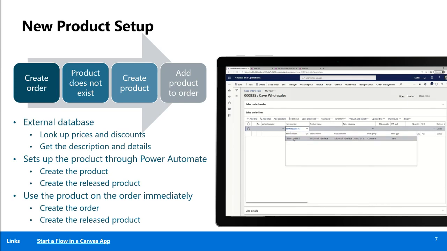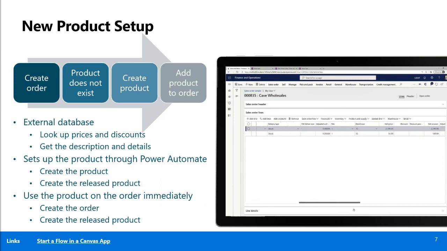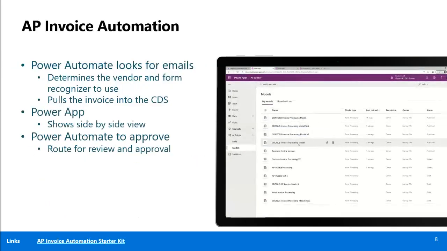In this particular application, as soon as that new product is created, they can start entering it on a sales order. They access the button to create this new product from the sales order form, and they can open up that dialog to insert these new products very quickly and easily. That's a great example of how you might use a Powerapp inside of the system.